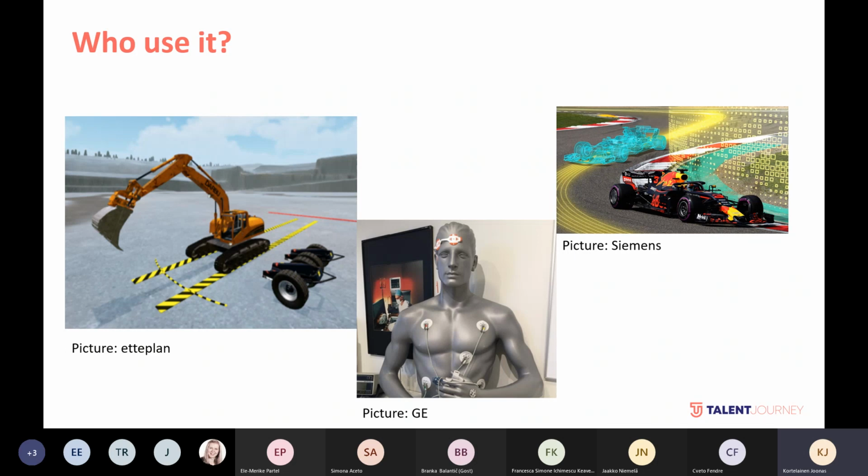So if we want to put this into numbers, they say that before these digital twins or simulators, it took 3 days on average of training with the real excavator. So it meant that the excavator was 3 days away from the field.